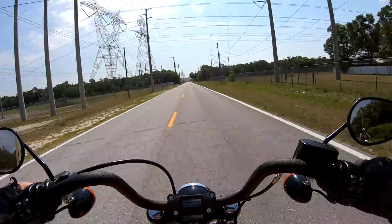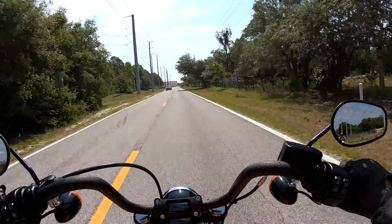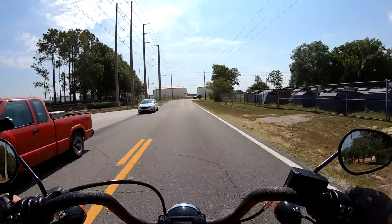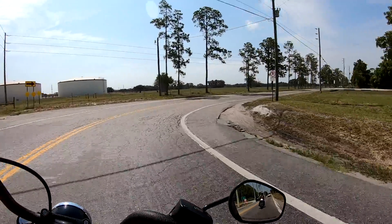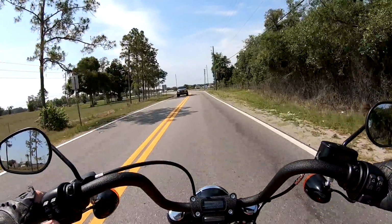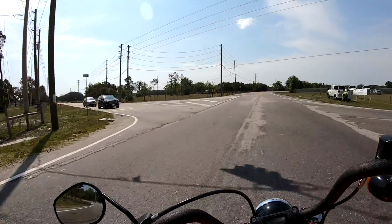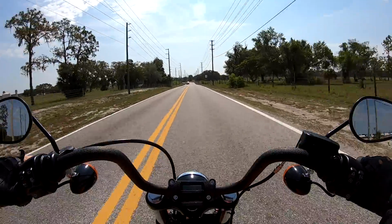Now this test may not be fair because we're not letting it really wind out. I'm trying to keep this bike under 4,000 RPM. Triumph is pretty much broken in by now. But as I said, torque is what you feel. And torque is what gives you passing power without having to downshift too much. There's probably some turbo 4-cylinder cars that may be faster or have more power. However, they certainly don't feel that way because it takes a while for those smaller motors to rev up, for that turbo to get spooling.